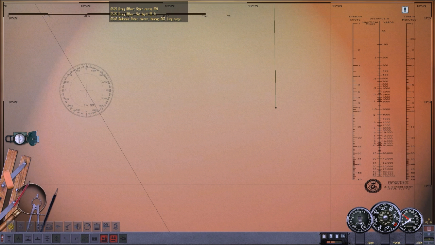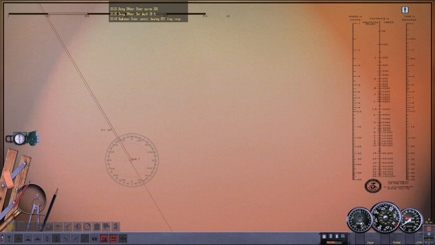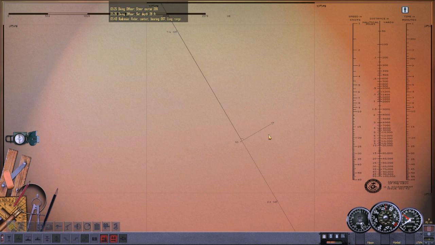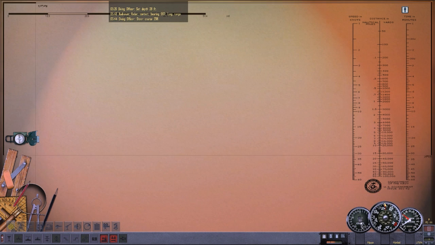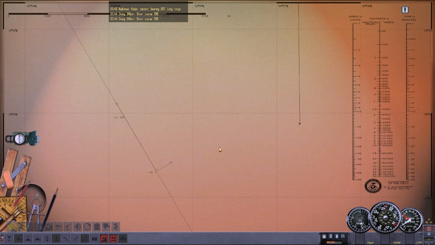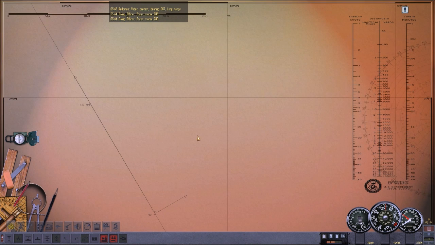Precise course we need for a 90-degree attack. There. There. 240 precisely. I think I'm a bit off 240, so I'm going to call for 240 exactly. New course 2, 3. Yes, sir. No, 238, no. I want 240. Yes, sir. New course 2, 3, 9. Well, close enough, I guess.